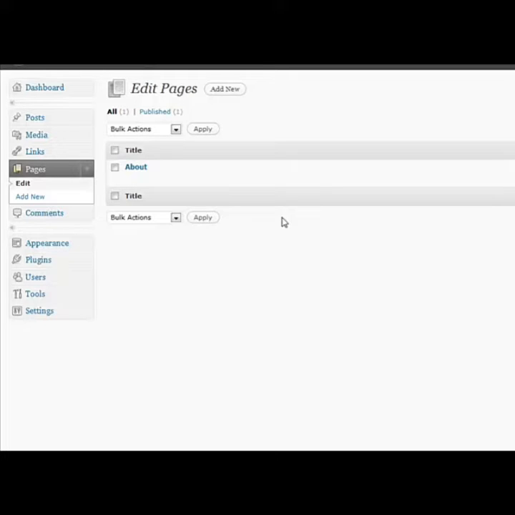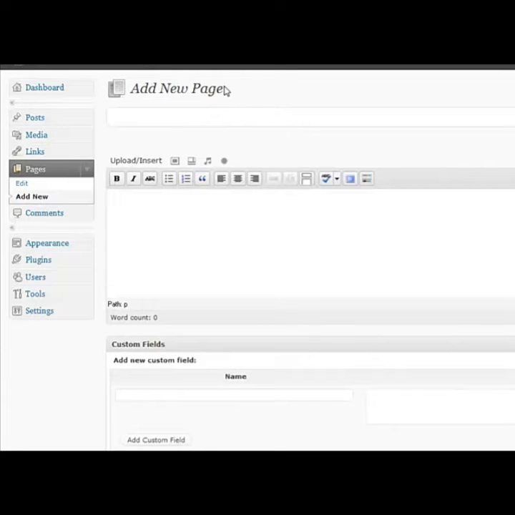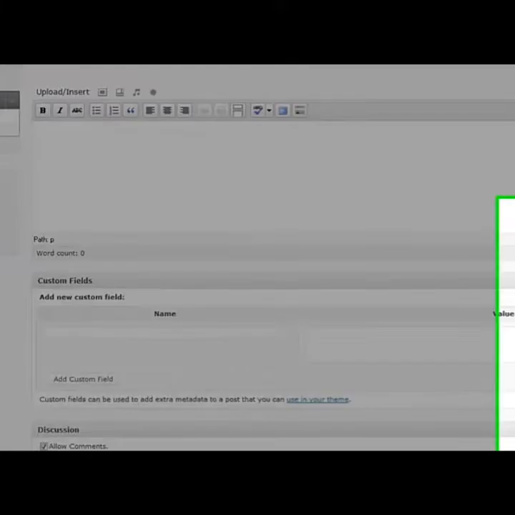So diving into pages here, basically on the navigation bar under pages, you want to click Add New, or if you're in the Edit Pages section, you can click the Add New button right next to its title. So click Add New, and you're going to come upon a pretty familiar page. It almost looks exactly like the Add New Post page, and that's because it is almost exactly like it. It's pretty self-explanatory. Just like posts, you add your title, and then you add your content as necessary, and all these options are exactly the same, and things below it are almost exactly the same as well.